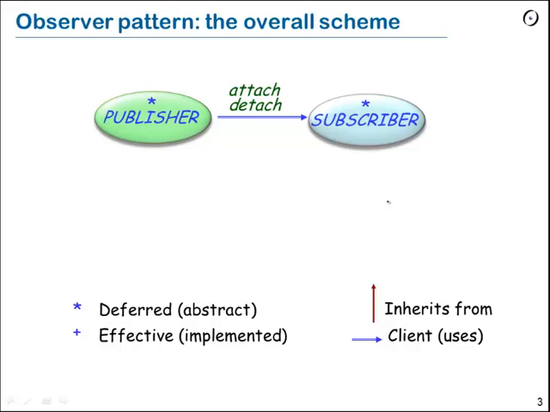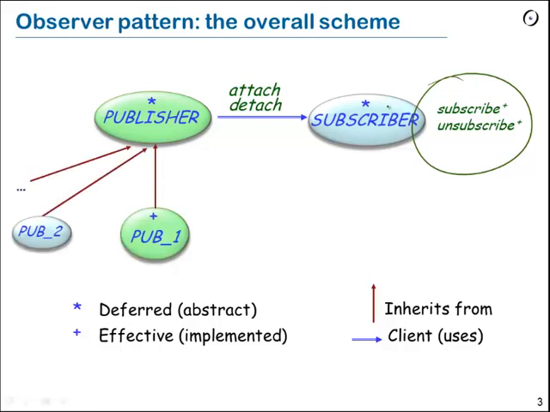The relationship between Publisher and Subscriber works such that a publisher has the ability to attach a certain subscriber, but usually the subscriber itself subscribes to a particular publisher using the attach feature of Publisher. When it comes to having specific elements in your software acting as publishers or subscribers, you write classes that inherit respectively from Publisher and Subscriber — either new classes written specifically for the occasion, or existing classes like Pub1 made into a direct or indirect descendant of Publisher.